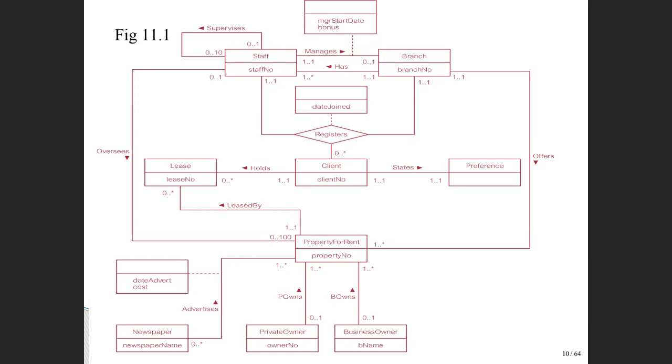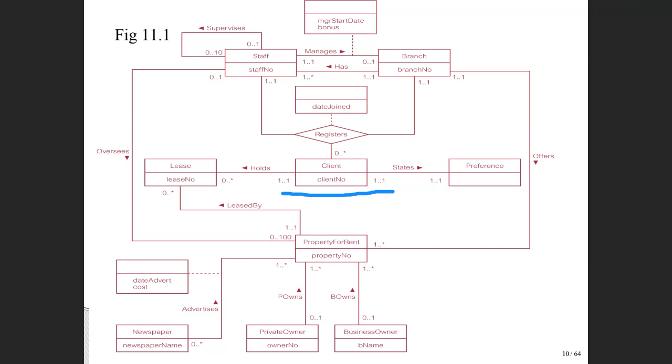For example, let's take Client. The primary key for the client, the most important attribute that identifies this entity, is what? Client number, exactly.